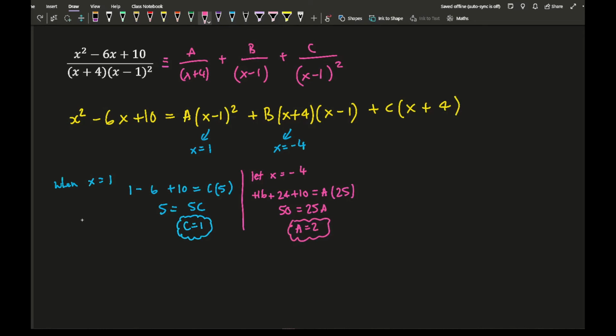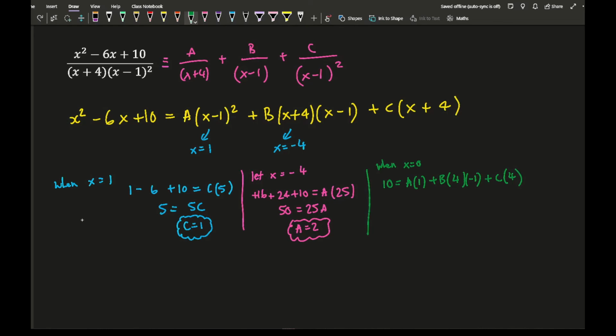And then for the third one, again, I just need to pick a relatively small value. I always tend to go for 0 just because it makes substitution so much easier. So what I end up with is 10 equals, and for a I substitute 1, it's going to give me 0, it's going to give me 1 plus b, and then the first bracket's going to be 4, second bracket's going to be minus 1, plus c, and that's going to give me positive 4.